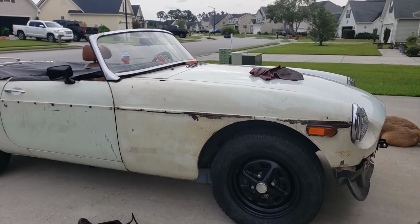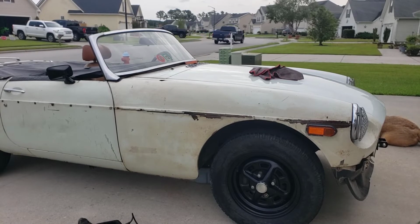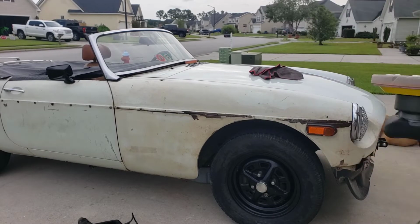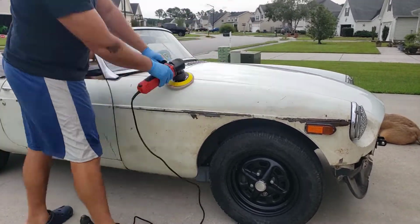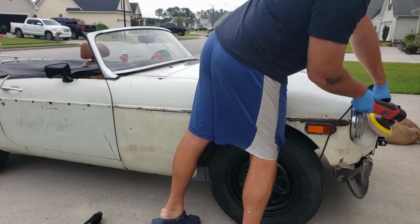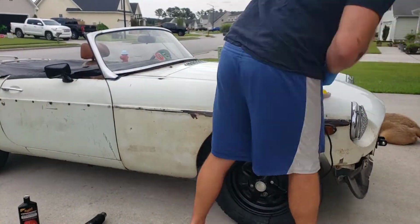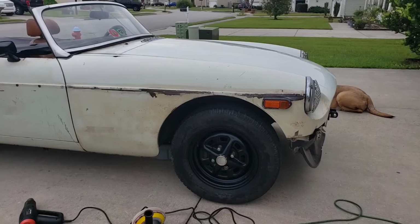Alright, so now we're doing the deep problem area, which the transformation should be immediate. I'm going to do half, so you can kind of see the difference. It's pretty incredible. Come on. Alright guys, you can see that as a night and day difference.